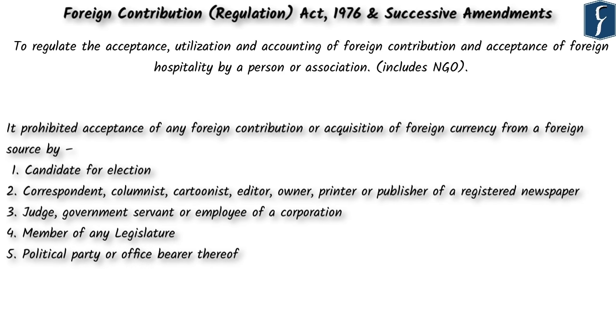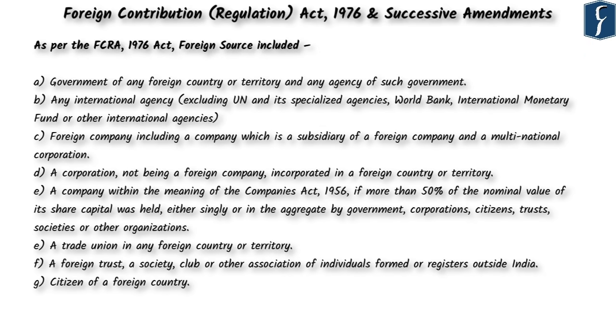It prohibits acceptance of any foreign contribution from a foreign source by a candidate for election, a correspondent, columnist, cartoonist, editor, owner, printer or publisher of a registered newspaper, a judge, government servant, or any employee of a corporation. Also, members of the legislature are barred from getting foreign contribution. Political party or the office bearers of the political parties, they are also barred from getting any foreign contribution from any foreign source. The Act also defines what's a foreign source.